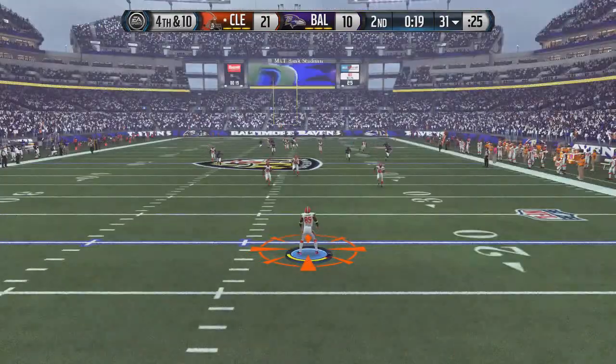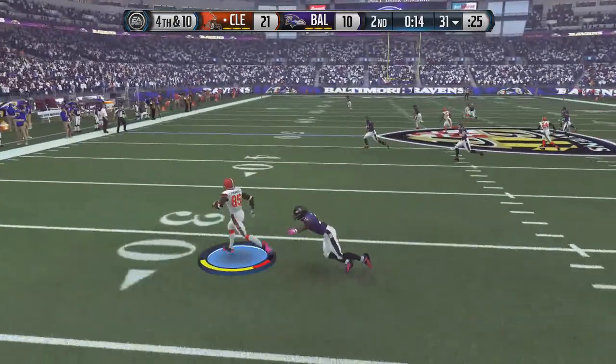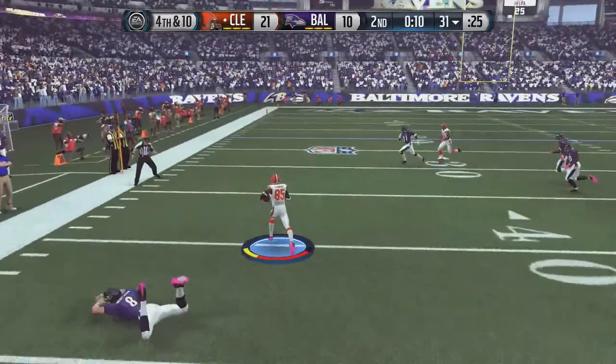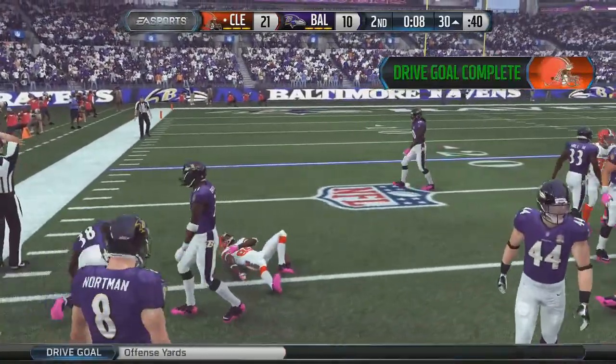Thomas is going to field this at around the 20-yard line, and will any blocks set up? Thomas cuts to the outside. He had a pretty good block from new Brown Bakari Rambo. He jukes to the right side. Now he cuts back across the left into Ravens territory down the sideline. Makes one more man miss and is finally brought down at the 30-yard line.